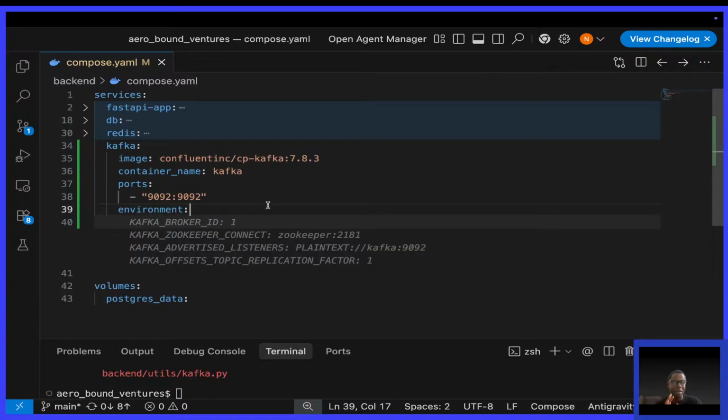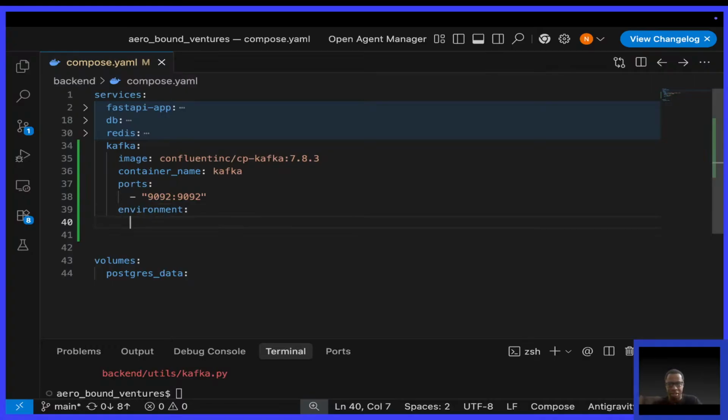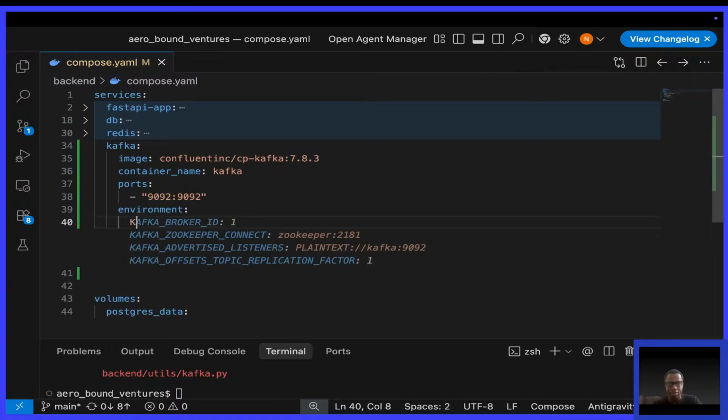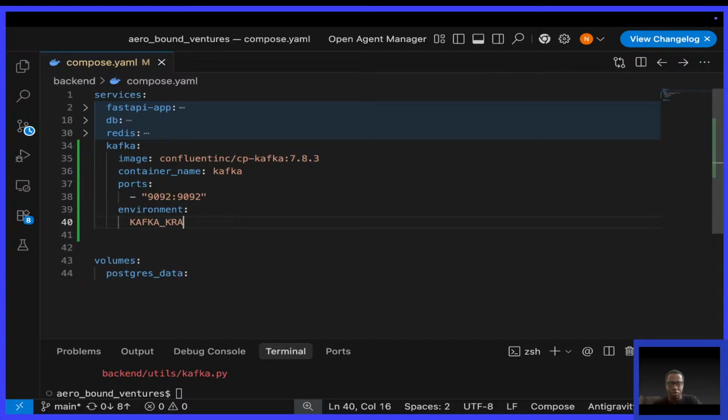But it's very important that you must have watched the previous video, day 58, to understand everything that is going on today. So the first configuration I'm going to put here, hit tab, I'll say KAFKA_KRAFT_MODE, colon, and I'll say true.